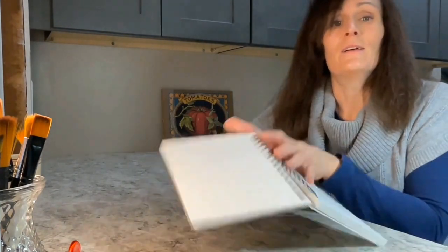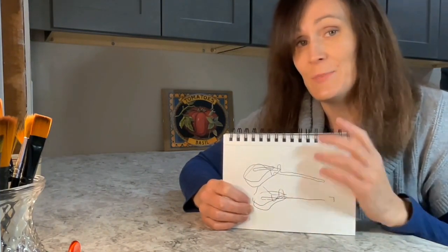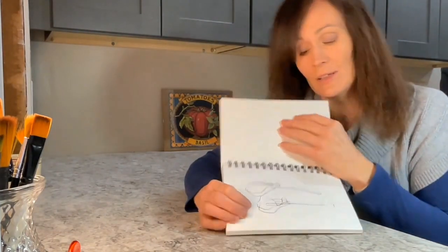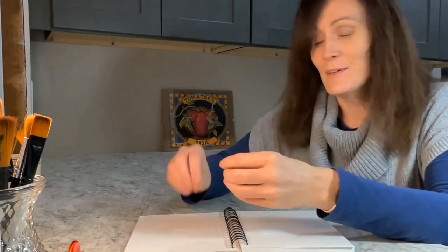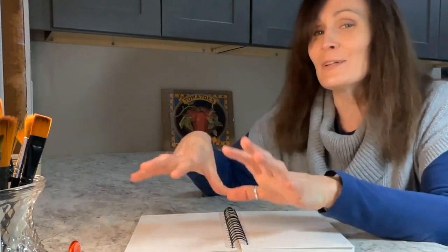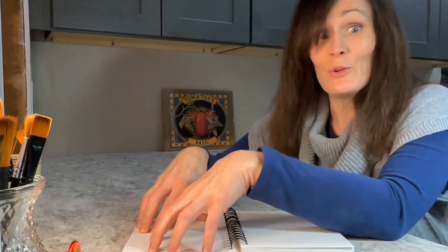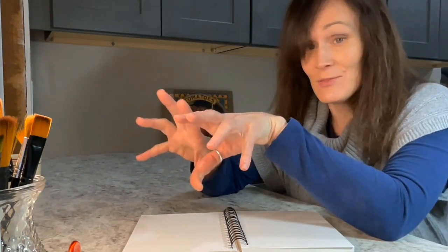So as I said, I would suggest keeping your original blind contour drawing on its page adjacent to your journaling, which I talked about but didn't actually do while I was talking. And then I think it would be fun to turn the page and, as I said, either do several renditions of the same object or choose several objects. Just keep layering them over each other. It will create a really interesting image. And again, you can keep that image or you can add colored pencil to it to make it sort of an abstract stained glass. Or you can actually find shapes in it and create something that's less abstract.